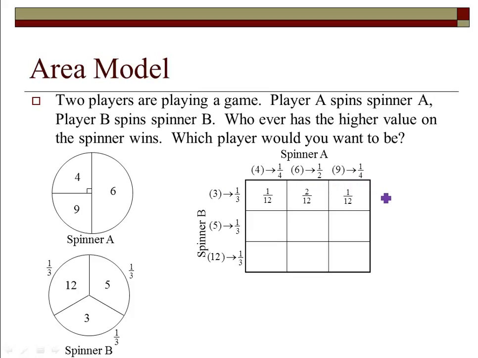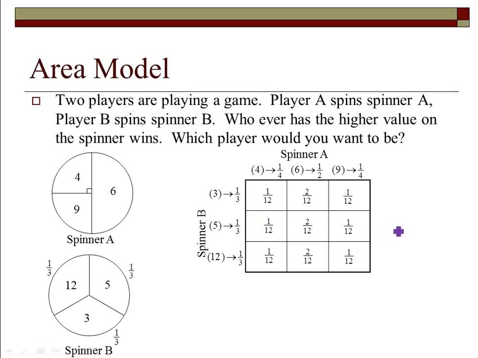The other choice is to use decimals, but be careful with the 1/3. You're going to have to use 0.3333, and then multiply them out, and you can fill them in. But maybe carry out 4 decimal places to be safe. Well, if you notice, each of these are 1/3 also. So my probabilities for this middle row and the last row are still going to be the same as the other one. Okay, so now I've filled it all out.